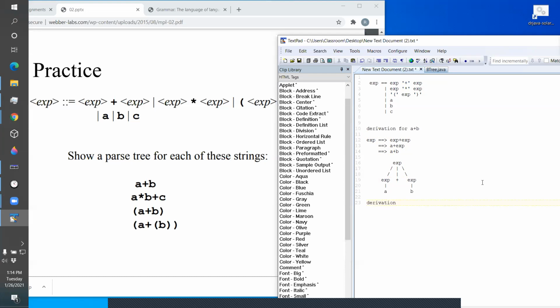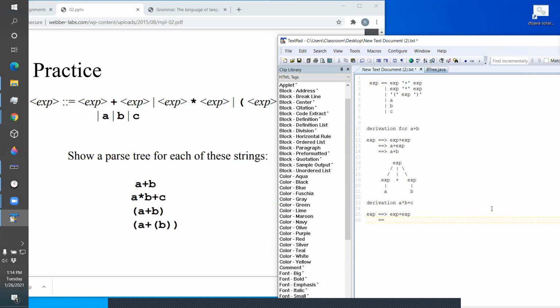Do a derivation for A times B plus C. Okay, so we would take exp and derive it. Now this one we have to think a little bit. We want A times B plus C. And we look up here and notice that we actually can derive this one more than one way. Let's start with that. Let's take exp and derive it as exp plus exp.